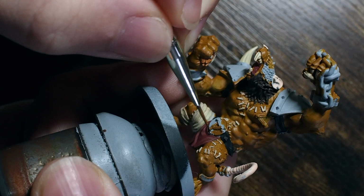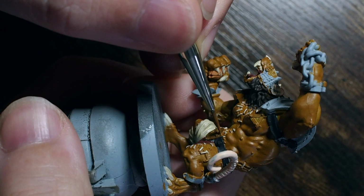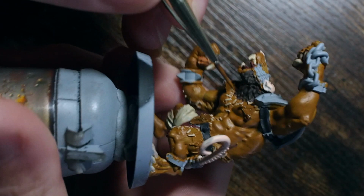From there then, I'm going to use a nice flat earth colour, and I'm going to paint all of the wooden bits. So this is just the wooden area around the belt here. I wanted to say a belt buckle, but it's a little bit too big to be a belt buckle. So it's like a wrestler's belt, I guess. He's got this really big wooden plaque on his belt, but he also has this Skaven symbol as well, just across his chest here.